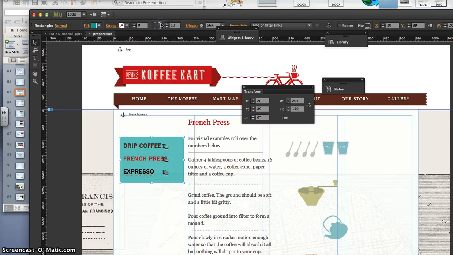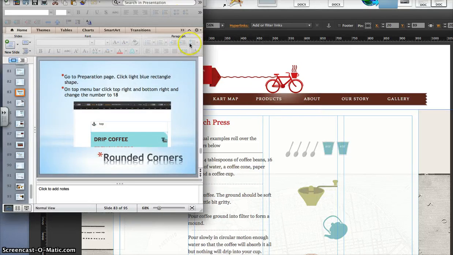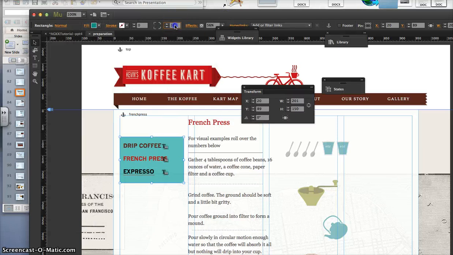If I click that, it changes to round. I want my top right and bottom right to be rounded, so you see how they go from straight to rounded. Then I'm going to change my numbers to 18. You can either click the arrows to 18 or put in 18, and you'll see how your shape now has rounded edges.